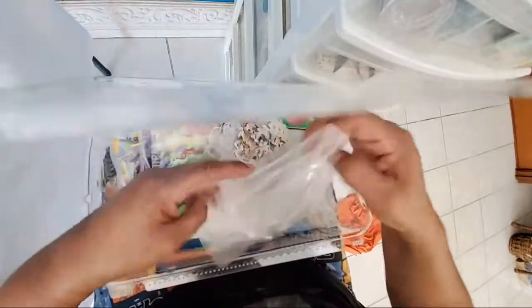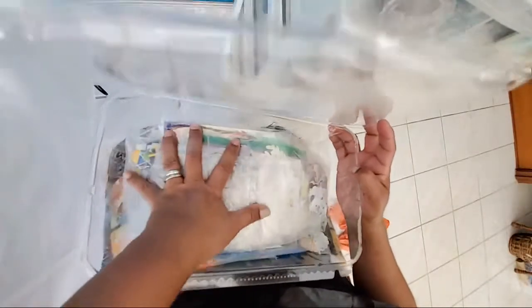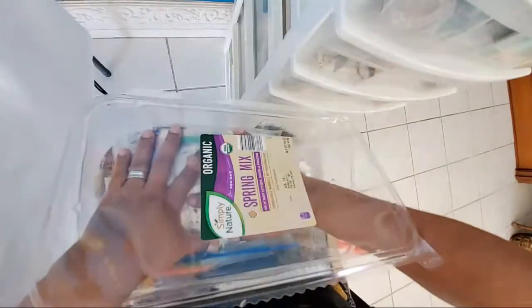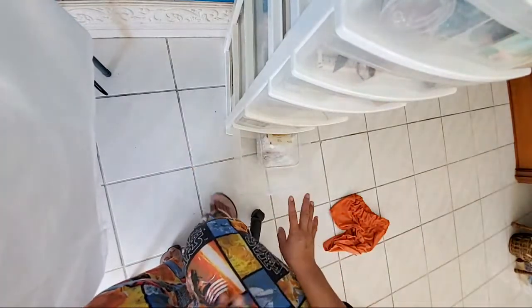So, die cuts are good, and this is a good place for them, I think. And look, I have more room because I know I have some more die cuts that I just did somewhere else. I just got to remember where. And I can put them in here. So that is good. I'm going to keep that down here. And that takes up most of the drawer, though. That's the only thing. But I think that's probably important to have in there.